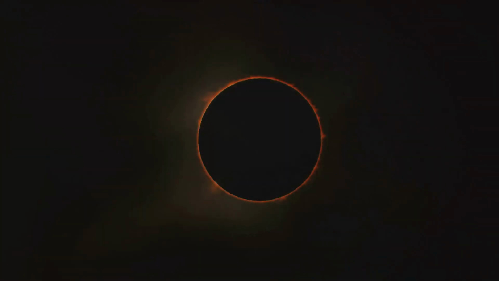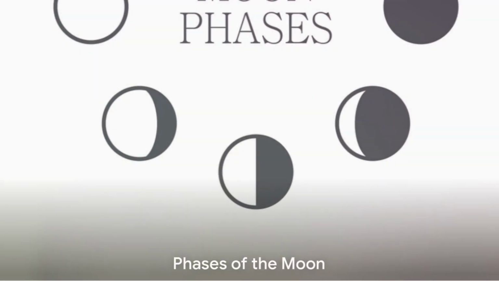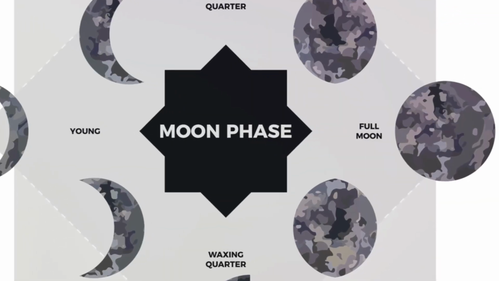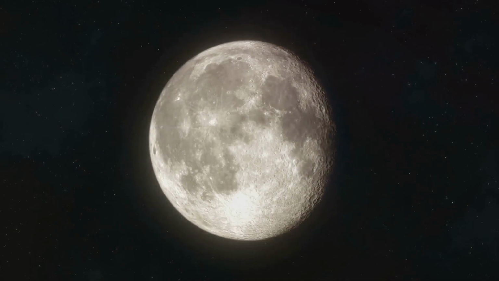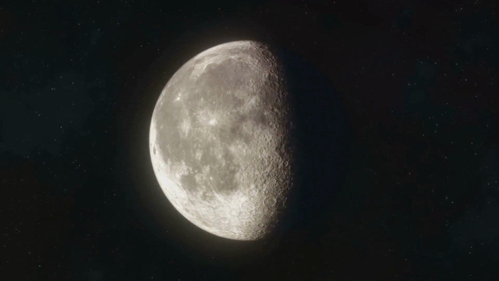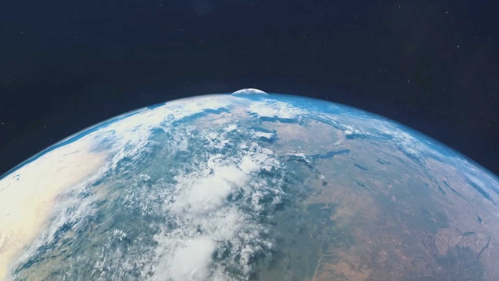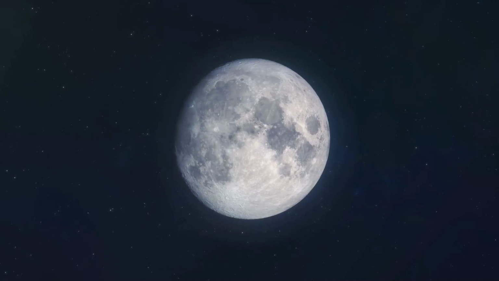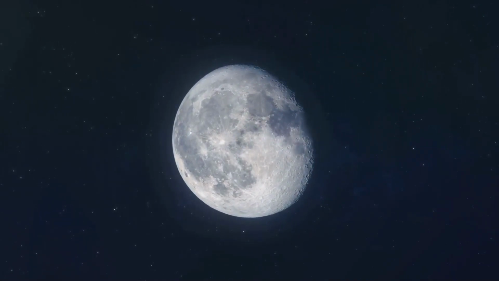To understand these celestial events, we first need to grasp the phases of the moon. The moon doesn't shine its own light but reflects light from the sun. This reflection varies as the moon orbits around the Earth, creating different moon phases. Our moon is a fascinating celestial body, and one of the most intriguing aspects of its existence is its phases. These phases are created by the alignment of the moon, Earth, and the sun. As the moon orbits our planet, we see varying amounts of the moon's sunlit side, resulting in the 8 distinct phases we're all familiar with.